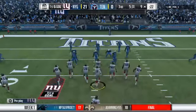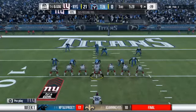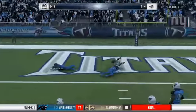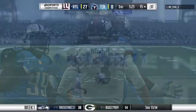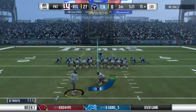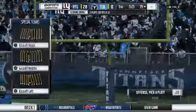Looking to jam the receivers at the line here. Press coverage look defensively. Looking to throw. And that is caught. He's got it for a Giant touchdown. Odell Beckham, already his second touchdown here in this opening weekend. And the Giants are able to grow their lead. It's good, and they stretch their lead to 28-0 now.